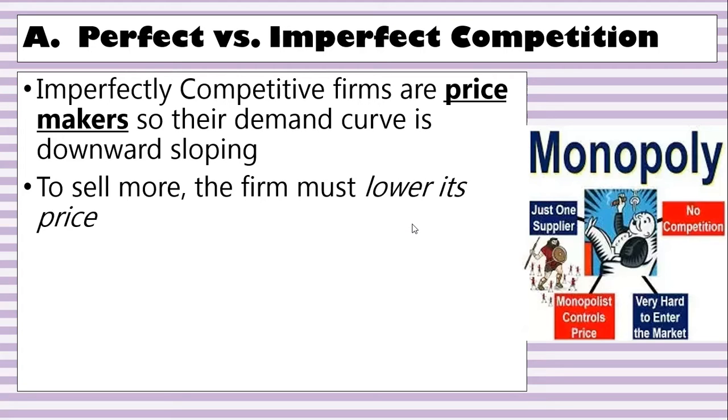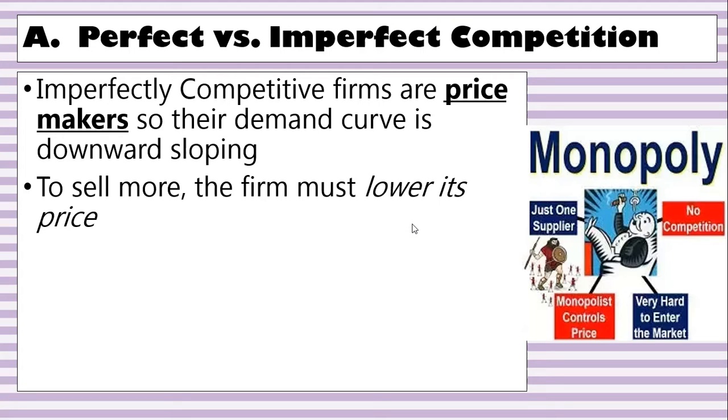Think about the demand curve, okay? Think about the demand curve for the market. It's sloping downward. As the price goes down, it's the law of demand, as price goes down, what happens to quantity demanded? It increases. So if the market price is $5, people are going to buy this much. They're going to buy 10 units, whatever the demand schedule dictates. So if they want to sell more than those 10 units, they're going to have to change the price. It will have to be lowered. Their demand curve is going to be downward sloping.